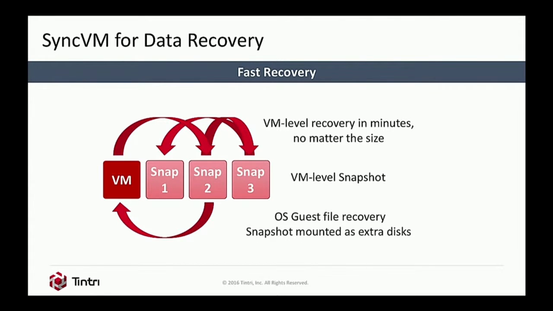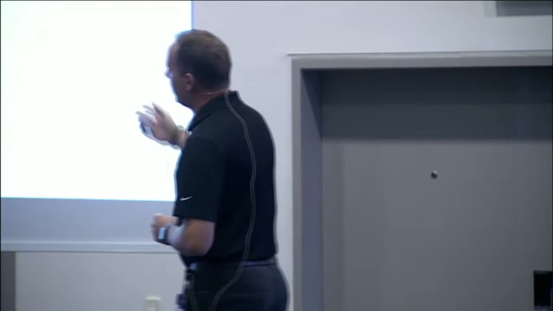The other thing is that we can also recover guest files. The reason why we do that is that we take the snapshot, we create a clone of the snapshot, and the clone is going to be mounted as a separate disk into the virtual machine. And then you go into the virtual machine and you drag and drop the files you need out of it. The reason why we do a clone of the snapshot is we don't want you to mess around with the snapshot, of course, because the snapshot is also something we may use when we do the VM level recovery. And then there's a checkbox in the UI, and after 48 hours, we will detach these extra disks, we'll remove the clone, and everything will be back again.